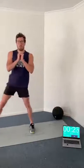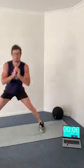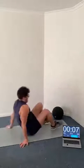Next leg exercise is side lunges. So with this one, try and keep the upper body relatively upright. I'm stepping out of camera here, so I apologize about that, but just swapping sides each rep. Try and keep that leg extended, keep that knee relatively straight on the leg that's going to be on the inside, and then lunge sideways, bending at the knee, and try not to go with the knee too far over the toes. Try and be mindful of your knee health, and try and be a bit careful there with that one.